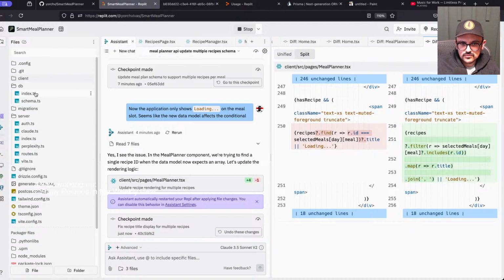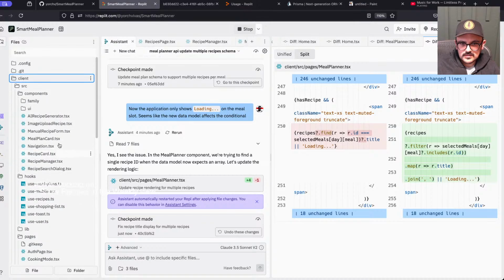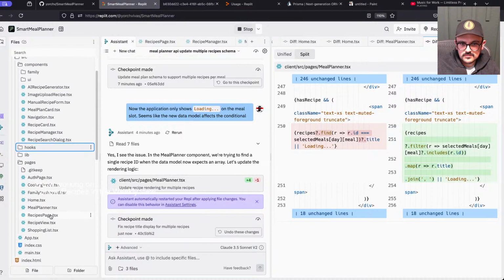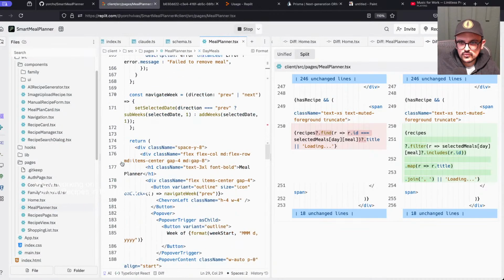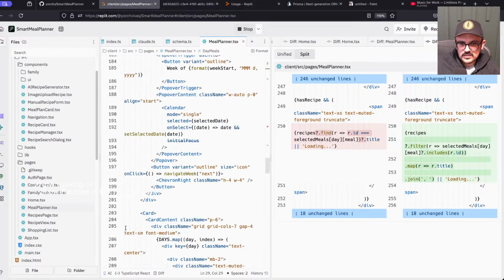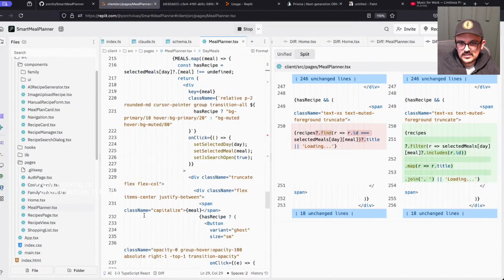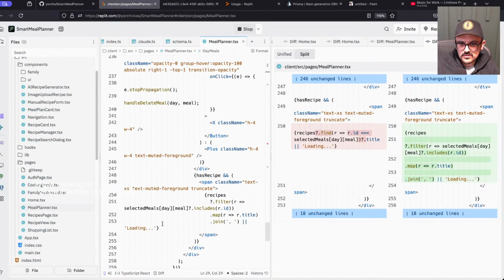So let's go to meal planner. I need to learn the shortcuts so I can go to a line, because this IDE is not the one I normally use. But this change is kind of the thing we just did.